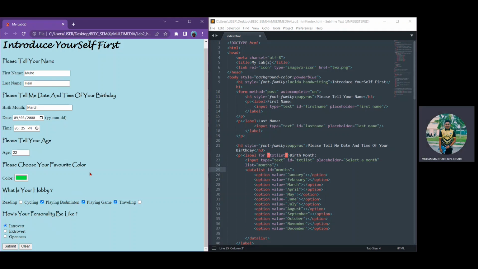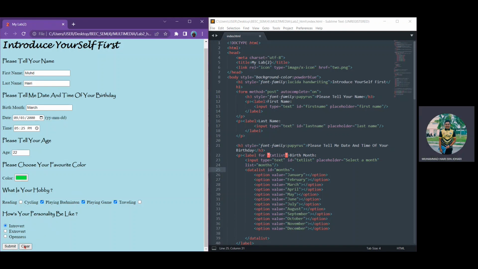So if the user completes filling the form correctly, the user can click the submit button. Submit button or clear button. The user actually must click the submit button.